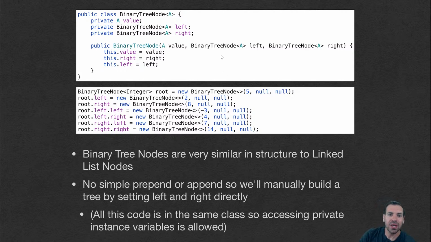Lots of recursion. So we're going to create a new binary tree node, and I'm actually going to create this manually. We're not going to ever have an append or prepend or insert or add method for the binary tree node class. We will in the BST class that we're going to do after we understand what trees are. We will in that class, but in this class we're not going to add anything in the binary tree node class. So we're going to build our trees manually, and this is the way it'll be on the midterms, the way it is on the sample midterm.